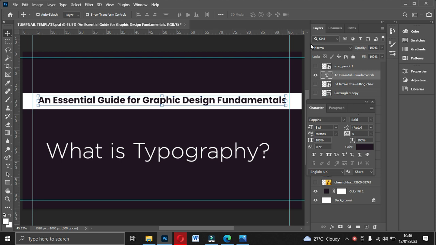Let us talk about types of fonts or typeface. Basically there are four types of fonts. In some cases there are more, but I will say there are four.